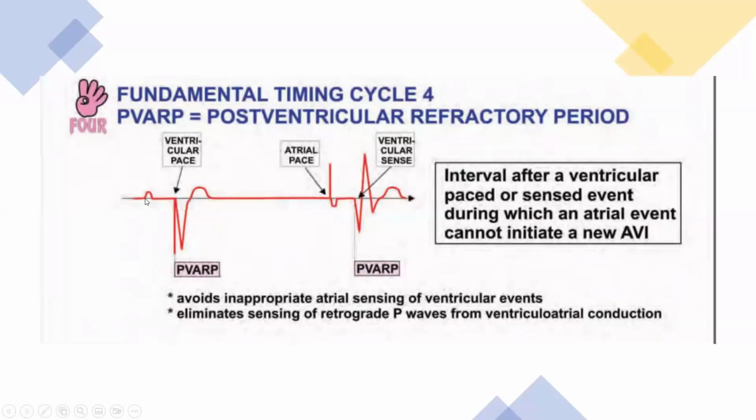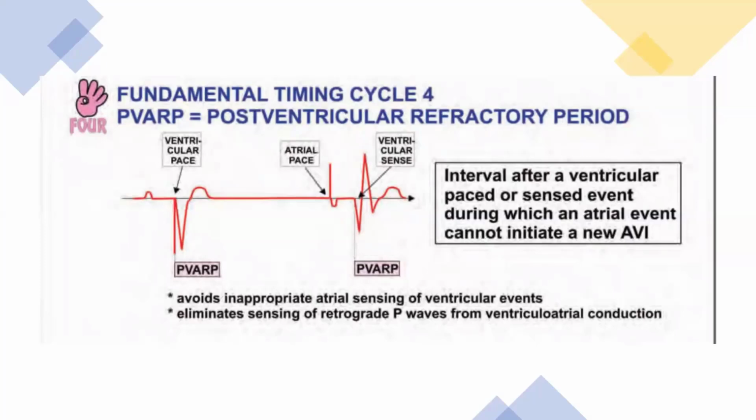And this rest starts from sensing or pacing the P wave, continues through the AV delay, and after the QRS complex with the PVARP. After the PVARP ends, the pacemaker is ready to receive new P waves, which it is ready to get and conduct to the ventricle, causing a QRS complex. So if a P wave occurred before the end of the PVARP, for the pacemaker it didn't happen. The pacemaker will record it to assess the atrial rate, because if the atrial rate is too high, it will switch its mode to act as VVI to avoid following atrial fibrillation.